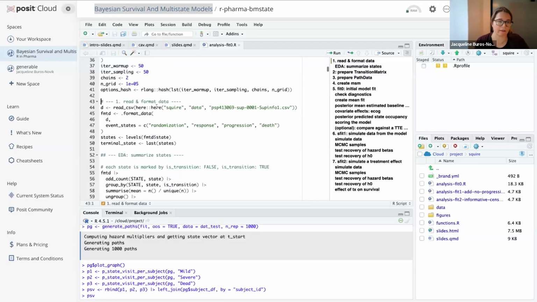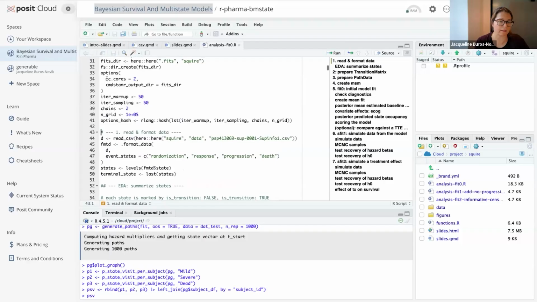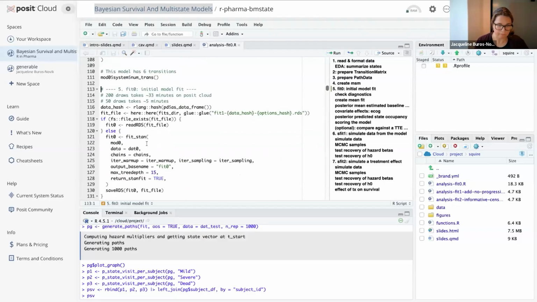At the beginning of this file, you can set these: how many grid points, the iterations, and how many cores. And this actually will impact the estimation time here.